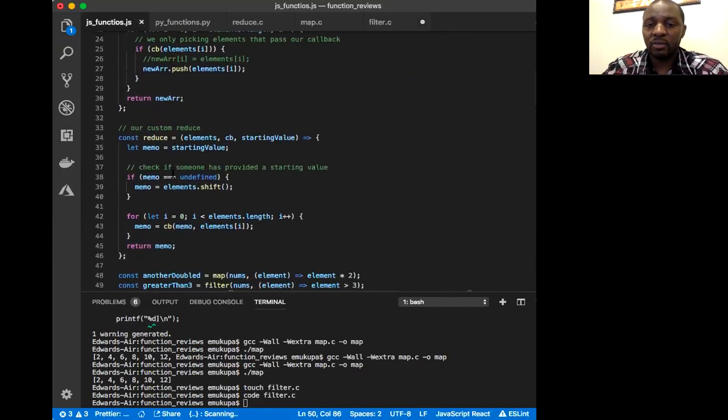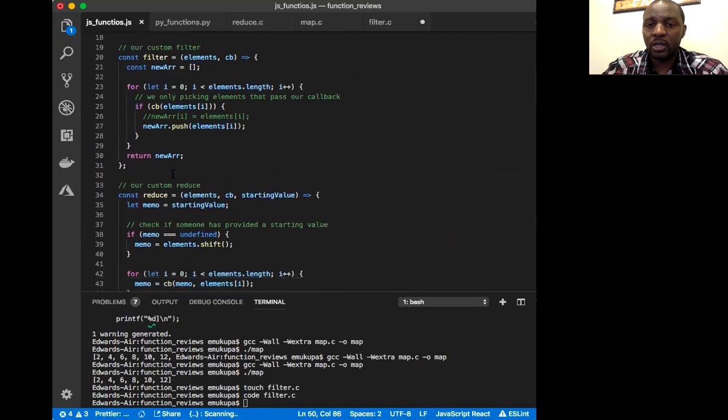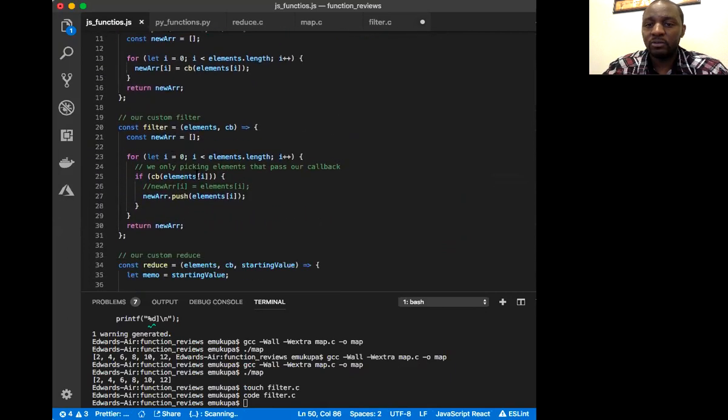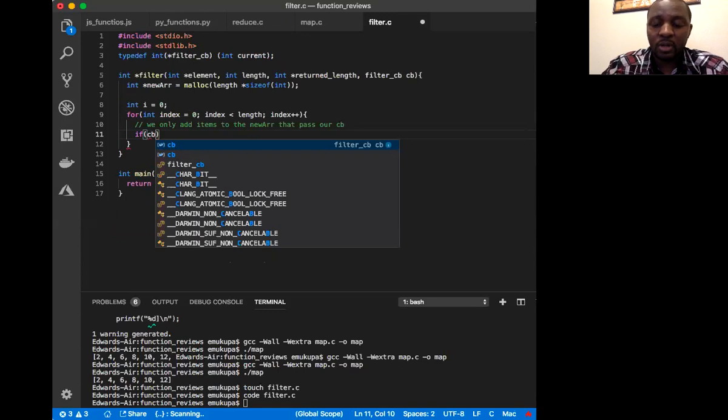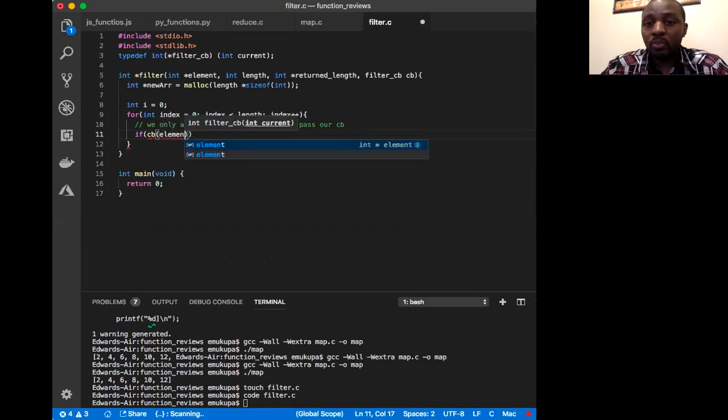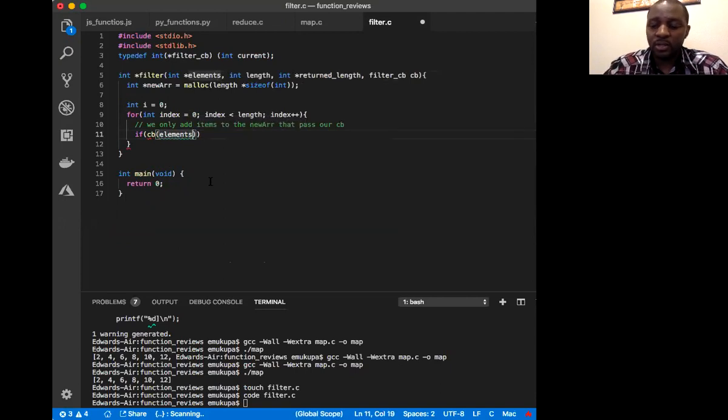You see here, whenever we did a filter, we only added items that passed our callback function. By the way, this needs to be elements and that index.